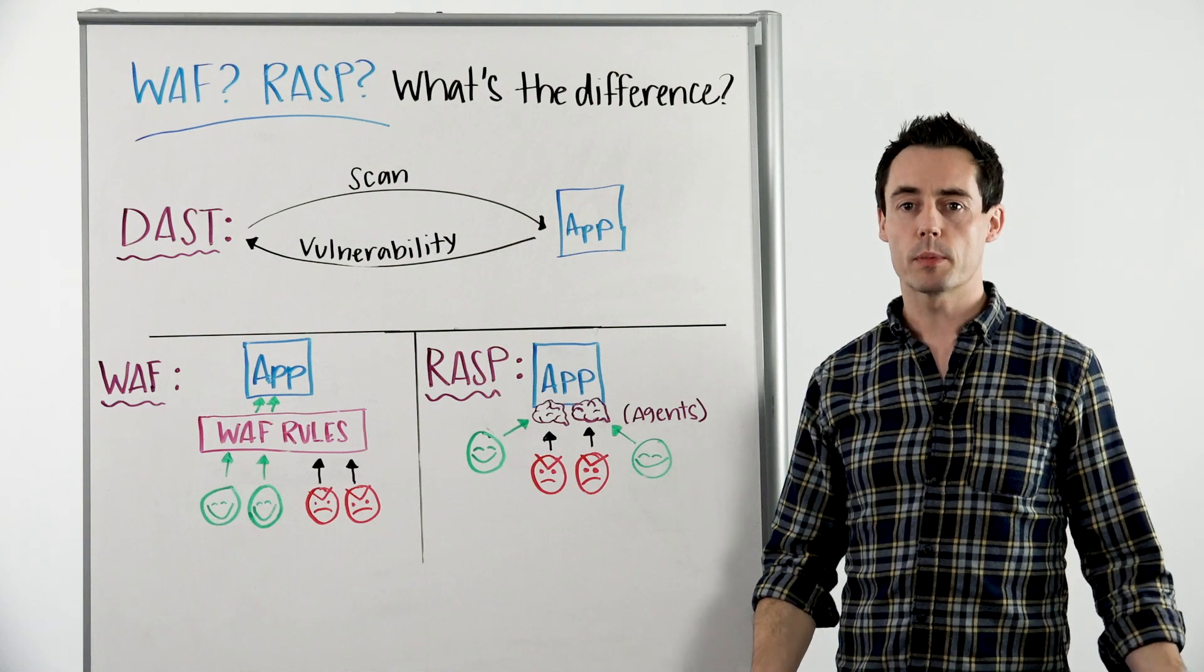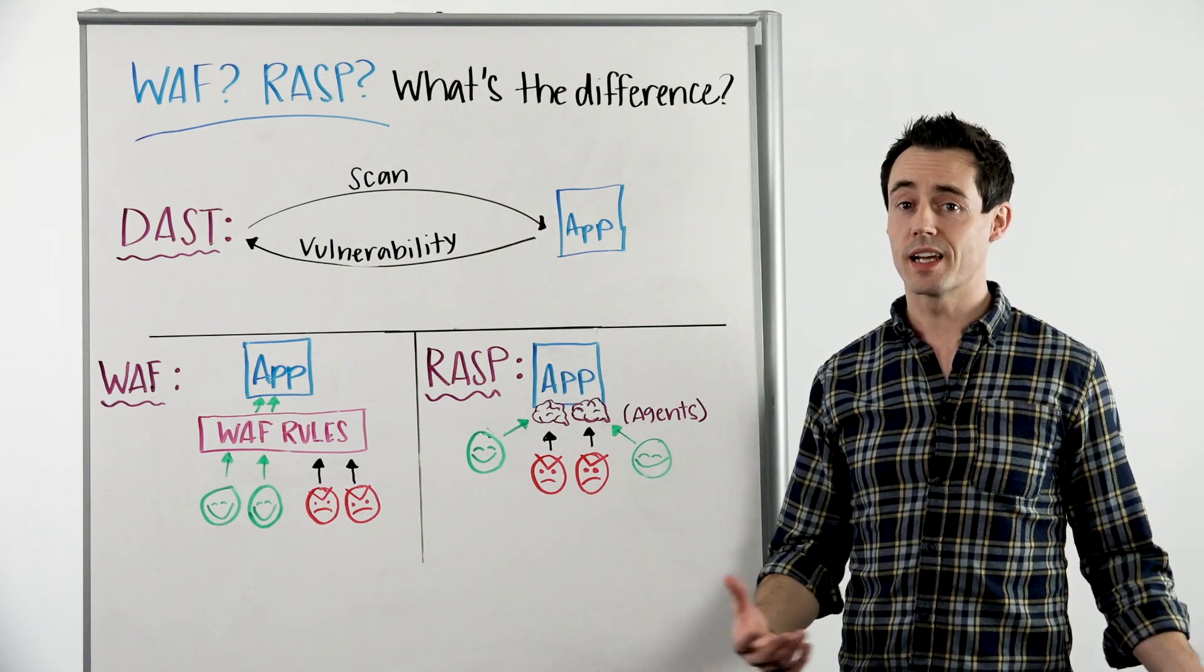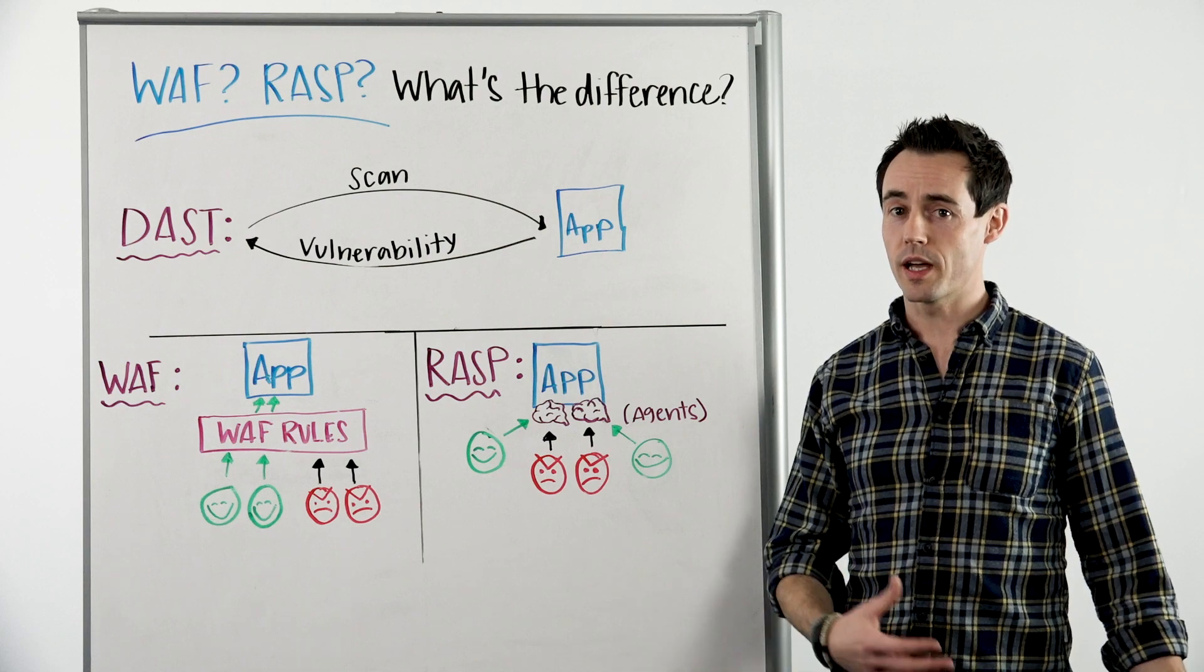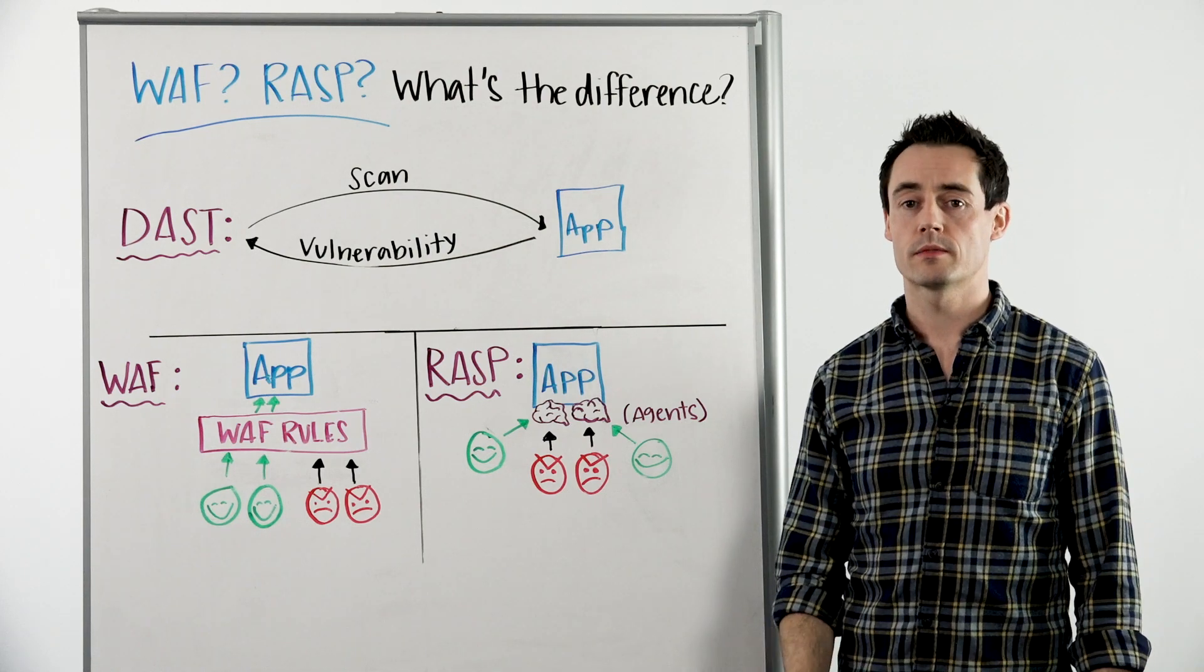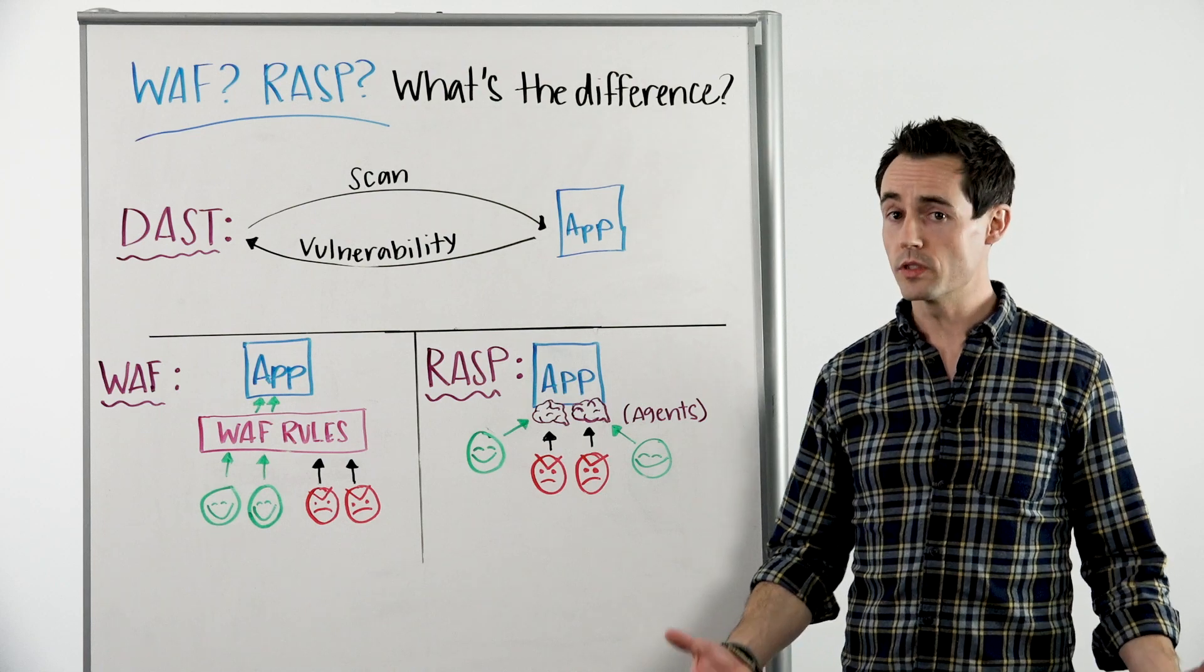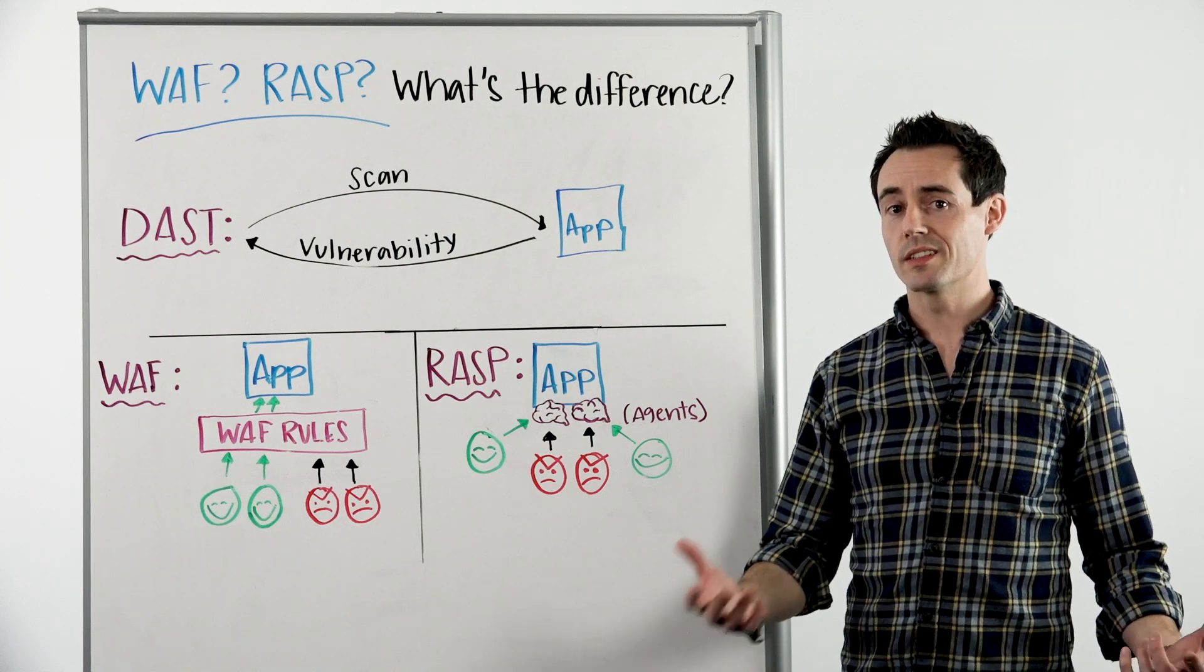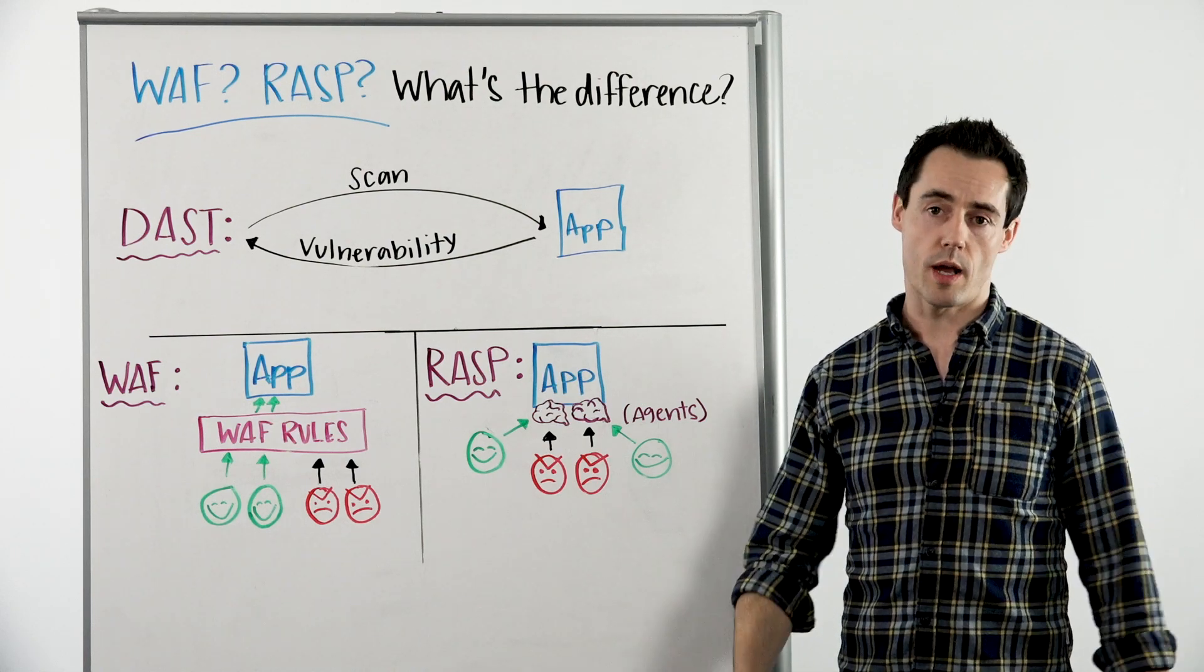When we talk about application security, we often use many technical terms describing the tool sets, and it's easy to forget that application security is something you do, not something you buy. The use of tools is a sensible strategy, but it's easy to lose sight of the end goal, which is more secure apps.